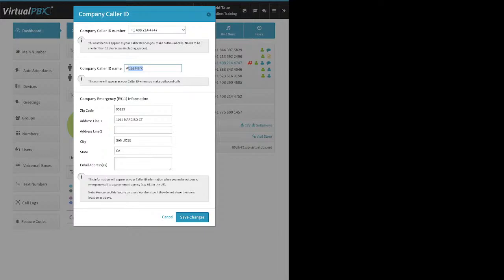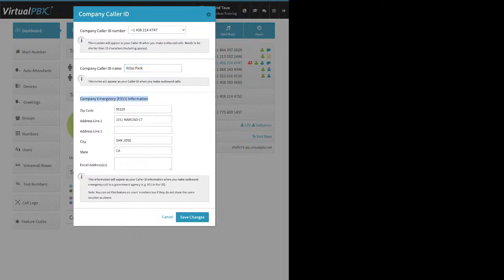My cell phone carrier, for instance, wants to charge me $10 a month in order to have the company name information show up on all calls that come to my cell phone. I'm not willing to pay that, so I just deal with it. And I'm guessing a lot of people are that way. At least a couple of the other carriers that I've looked into have also had some sort of charge associated with that feature.